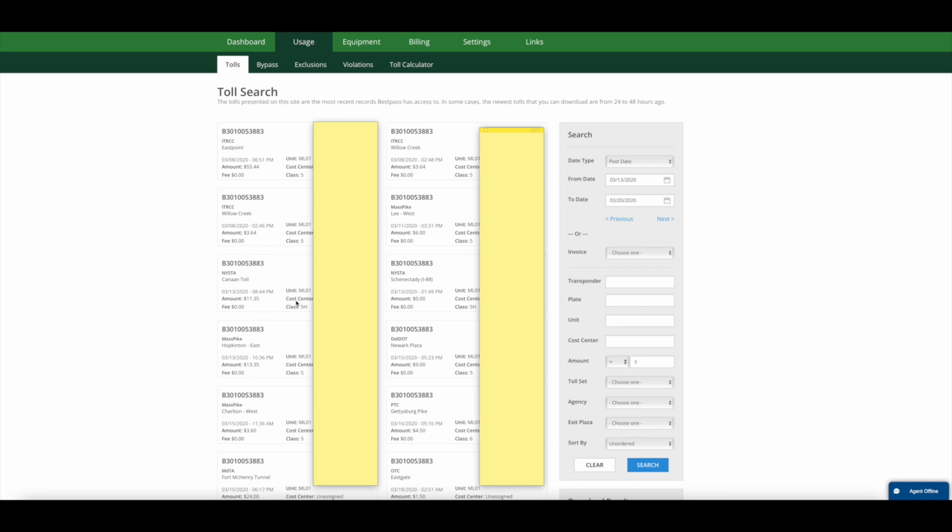You can see where it was, you can see the amount it was, and you can pretty much see everything. So I really do love this system. Anything that's online, easy to access, and very user-friendly, I am a fan of. With this toll pass, you can also add a bypass option so you can bypass all those wait stations. Have we ever used this option? Nope, we love our wait stations. But if you need it, you can always include it in your transponder.